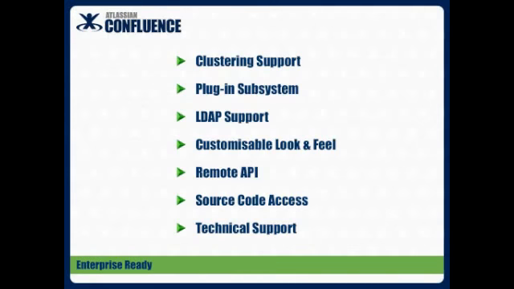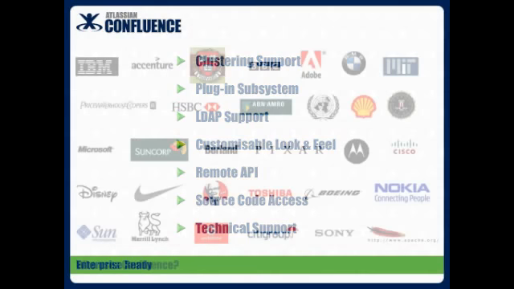With over 400 plugins and themes, support for multiple languages, and full access to source code, you can customize Confluence to suit your requirements. All licenses include 12 months of unlimited support and software upgrades, with perpetual use of the software. Furthermore, our pricing is simple, competitive, and available on our website.